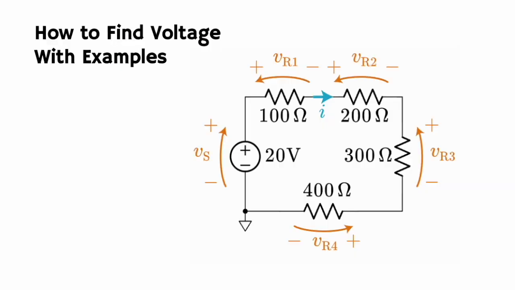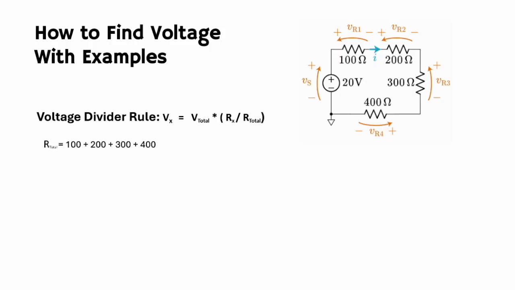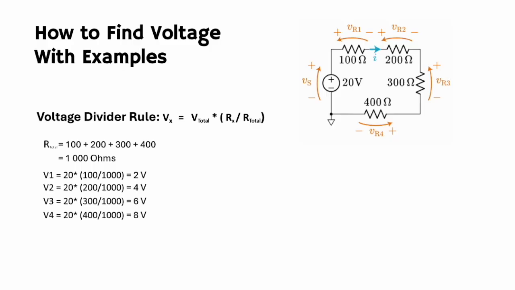Now I'll go through some examples using some of these formulas for the circuit presented. To use the voltage divider rule, the resistance must first be found, equating to the sum of all resistors since they are in series, resulting in 1,000 ohms. Next, each value can be substituted into the above formula to produce all four of the voltages. To double-check these values, Kirchhoff's voltage law can be applied to ensure the closed circuit equates to zero.